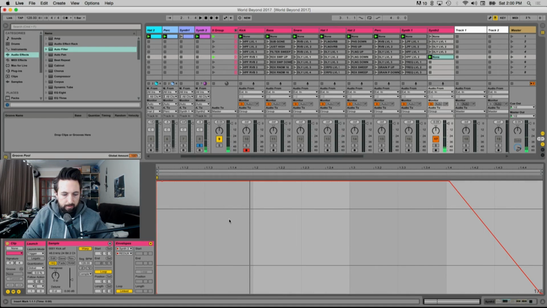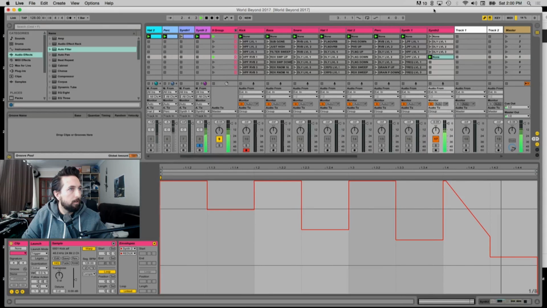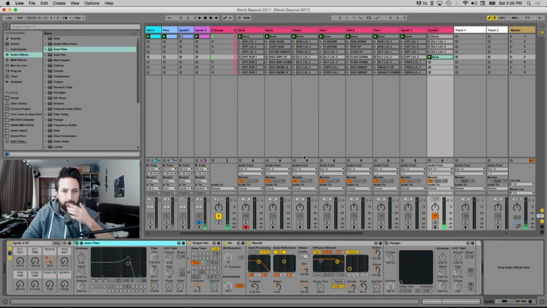Maybe if we make these incremental. It's almost like the soft amount isn't enough.